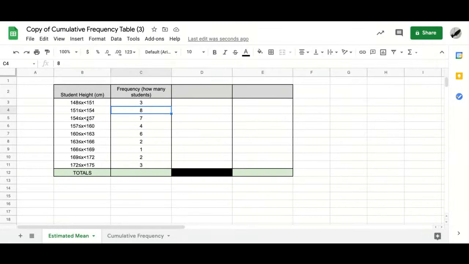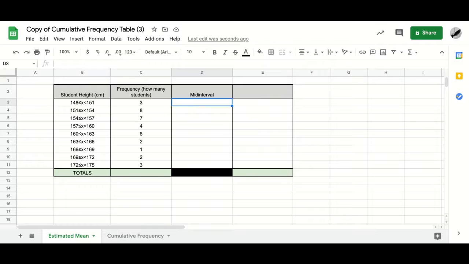Well, we have an interval, so our values can be anywhere in between these intervals. So we need something called a mid-interval. We have to take an average in order to find the average. It's like inception, midception, averageception. Just like mid-interval suggests, we need the average of the interval, the midpoint in the interval. So between 148 and 151, what is the mid-interval?